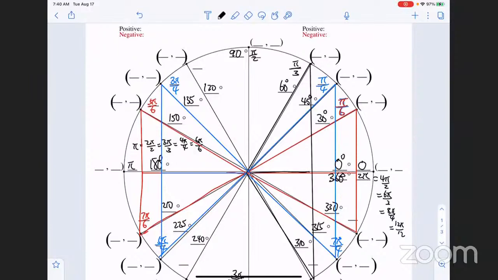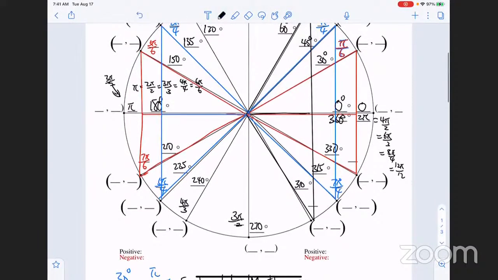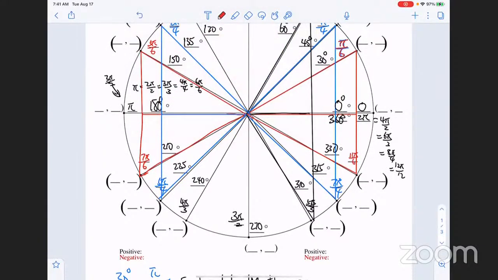So pi over 3 is around 60 degrees. So every time you move 60 degrees, it's exactly pi over 3. If I move another 60 degrees, that makes this one 2 pi over 3. Again, this one's going to be 3 pi over 3. And then just keep on adding. This part is going to be 4 pi over 3, and 5 pi over 3. Of course, I forgot this part. Sorry, my fault. This one's going to be 11 pi over 6. The reason why is this is 12 pi over 6, and I'm going back pi over 6.